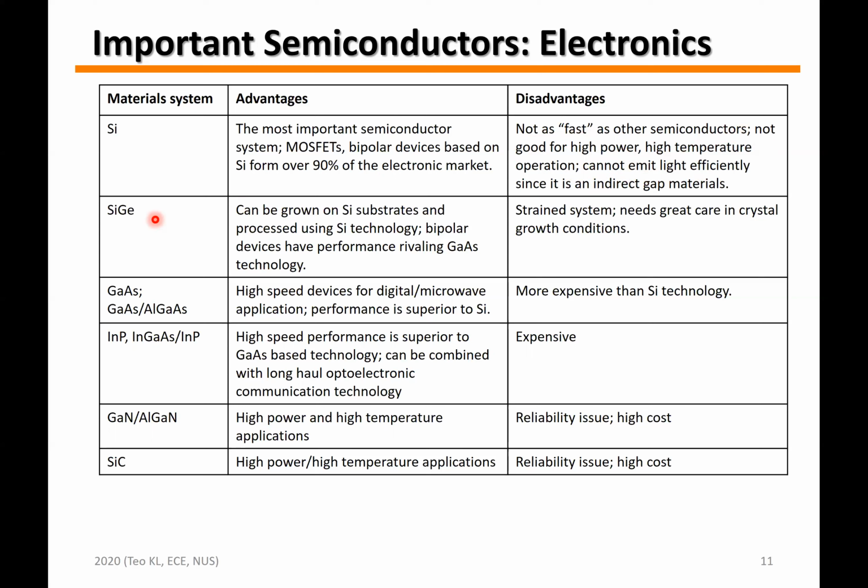Silicon germanium alloy, basically silicon germanium on insulator, is a technology that is analogous to silicon on insulator technology, currently employed in computer chips. So silicon germanium on insulator increases the speed of the transistor inside the microchip by straining the crystal lattice under the metal oxide transistor gate, and it improves the electron mobility and gives higher drive current. The disadvantage is you need to take great care in the crystal growth condition in order to form a strained system.